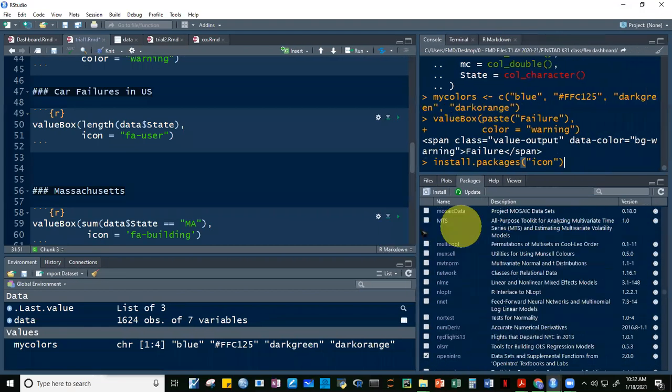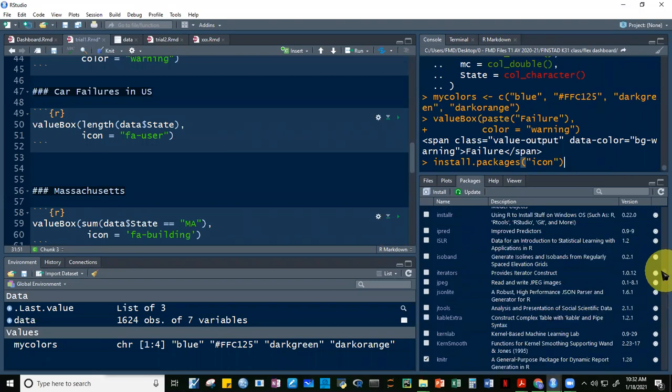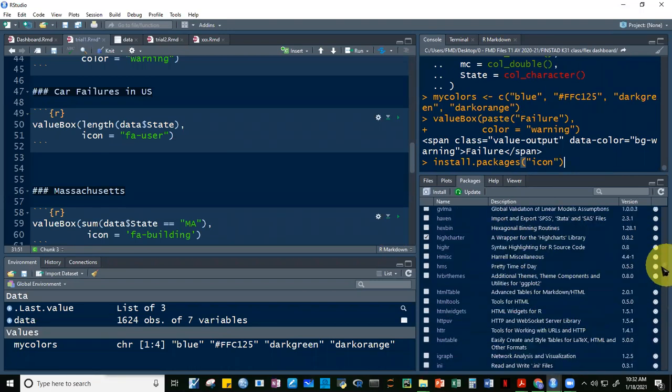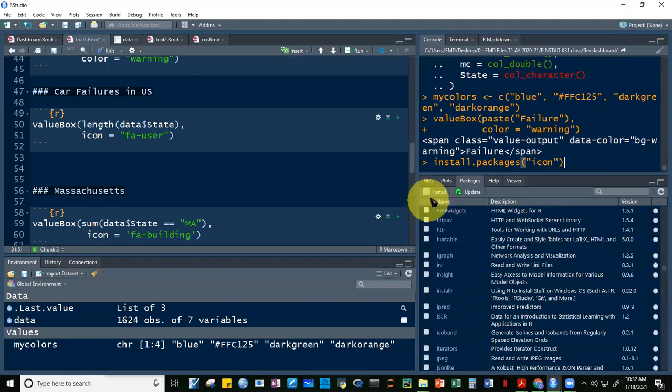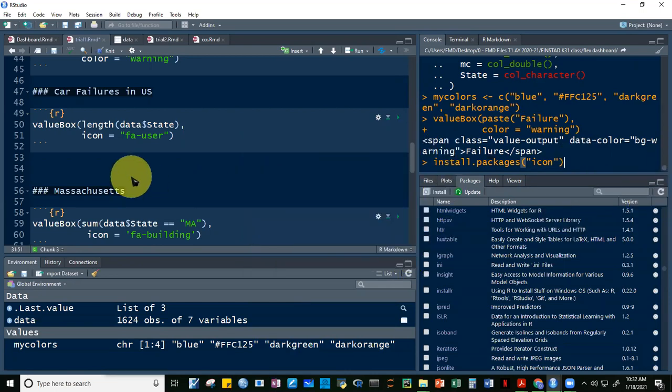Na-install ko na yung icon package kaso wala pa siya sa CRAN. I'm looking for it.